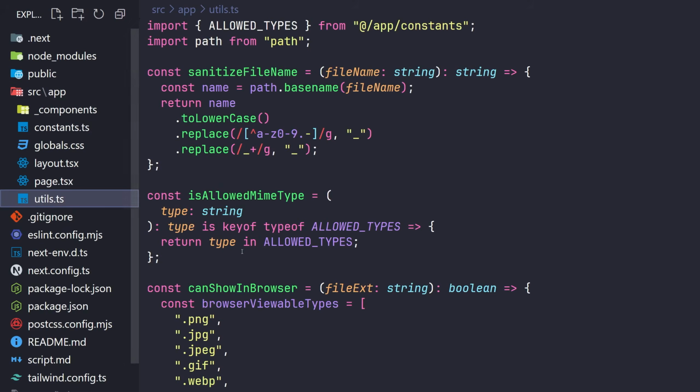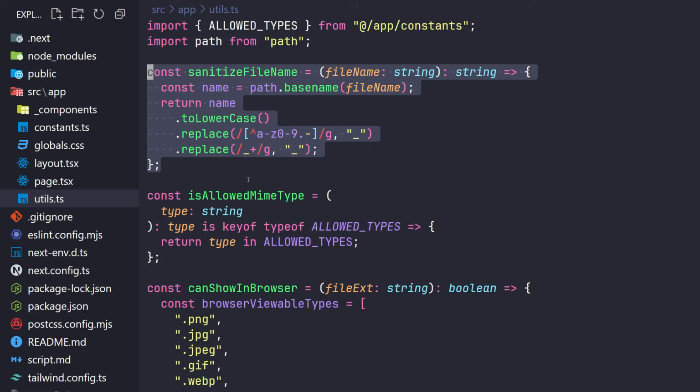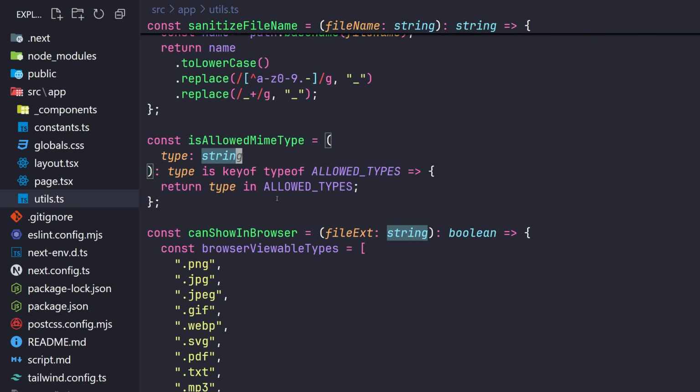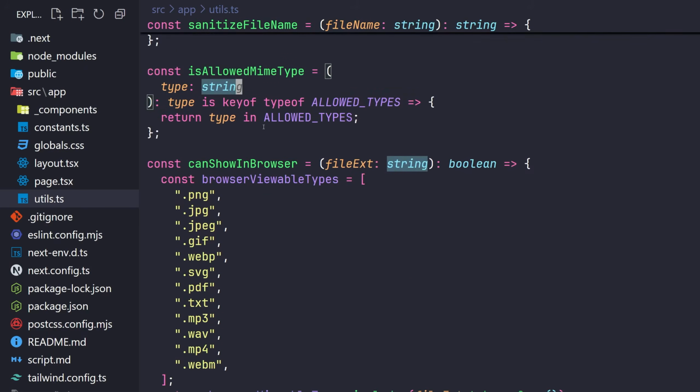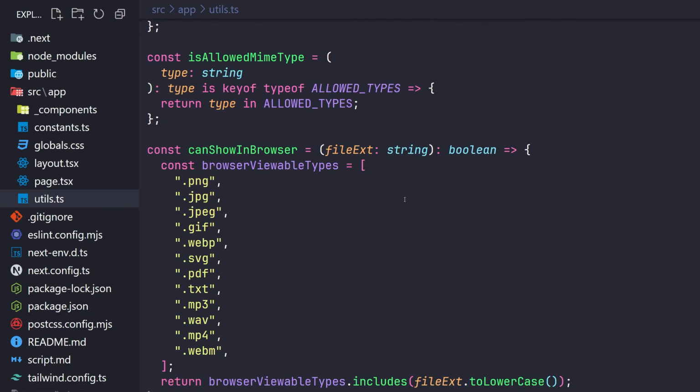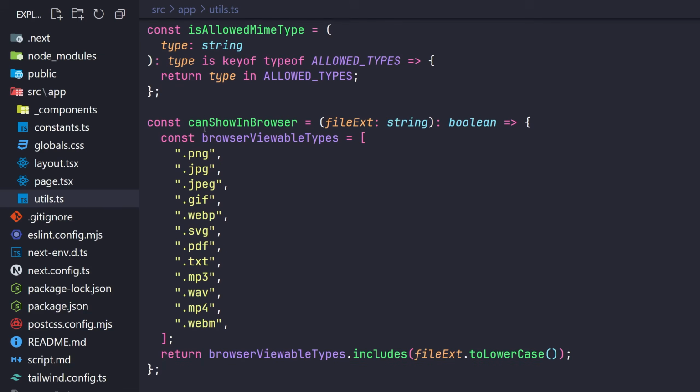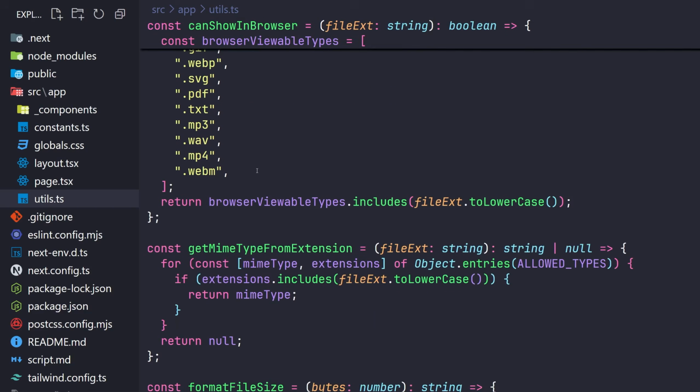Let me just show you the utils.ts file. These are a few utility functions to use inside our project, like sanitizing the file names that the user uploads to prevent directory attacks using malicious file names. Then a few more utilities like this that you're gonna see in action, but because they are irrelevant to this tutorial, I'm not gonna explain them in depth because the names of them are pretty self-explanatory.